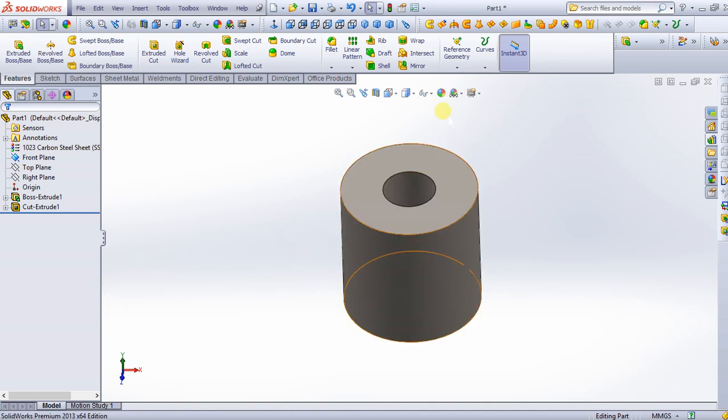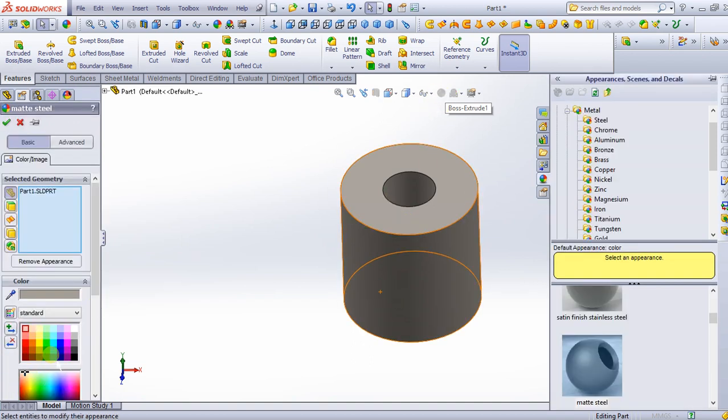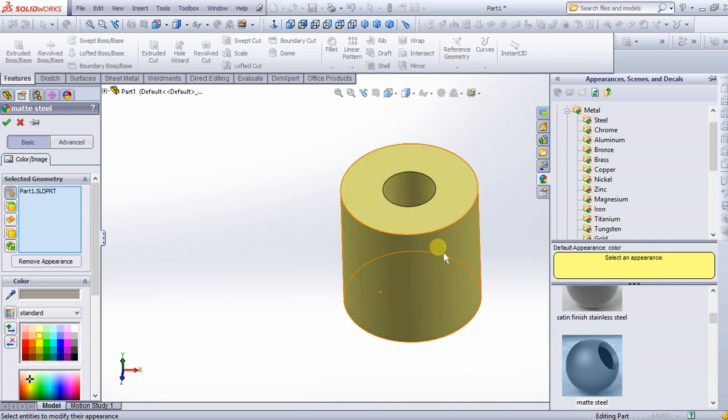Now you want to color your model. You can come to this appearance and add a color to your design. If you click on it, you wait for the color palette to come on. This is the color palette. Any color you select, your model will change.